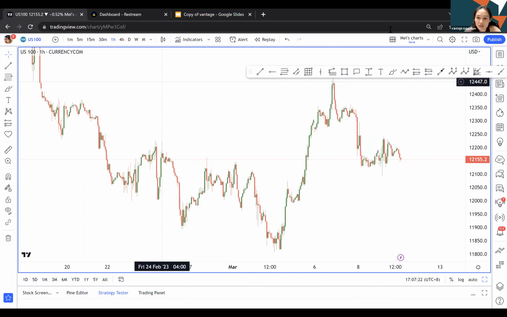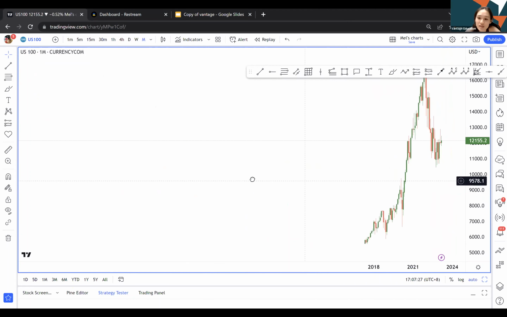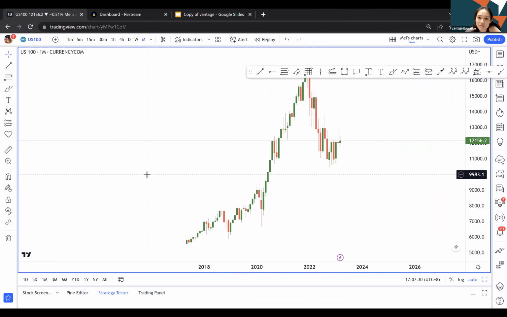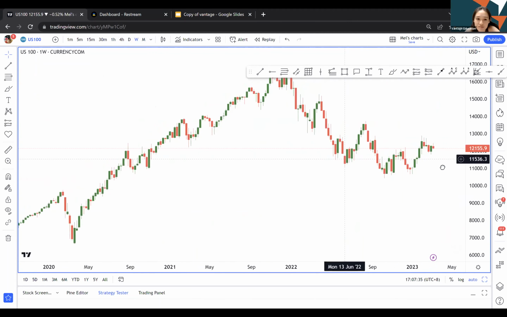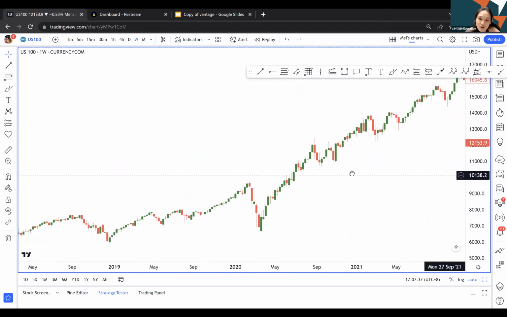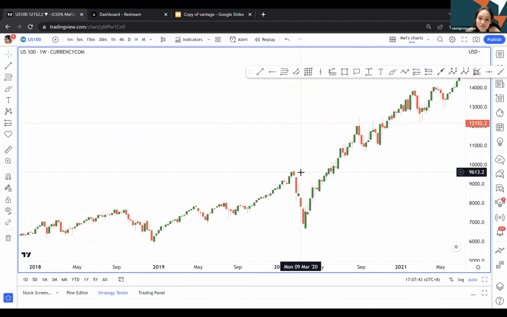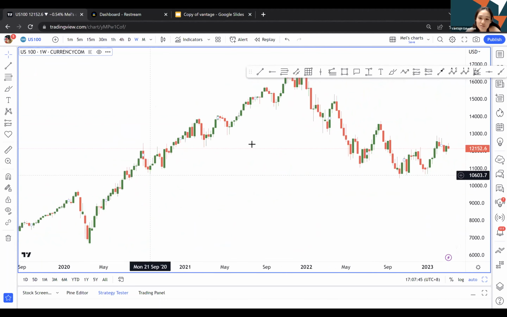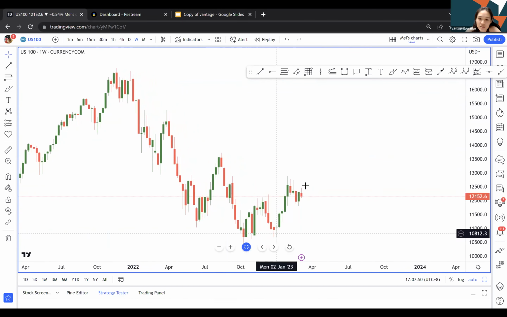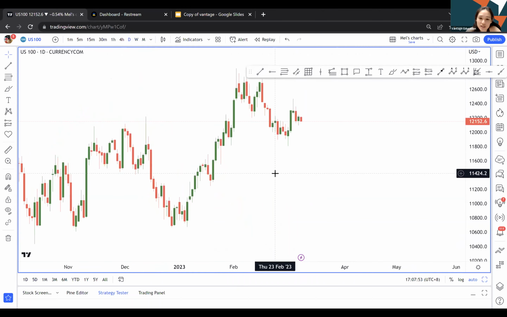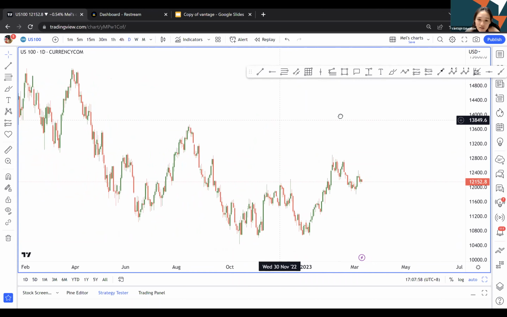So as usual, first thing we like to do is look at a larger time frame. So I'm going to take a look at monthly. Okay, maybe weekly. So that we just kind of get a sense of where prices are heading. So we can see a significant increase in price. And price is currently increasing as well. Now let's take a look at daily. Okay, we can see a general uptrend on the daily as well.